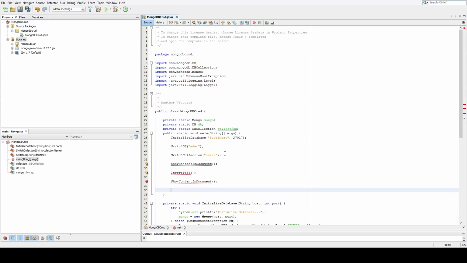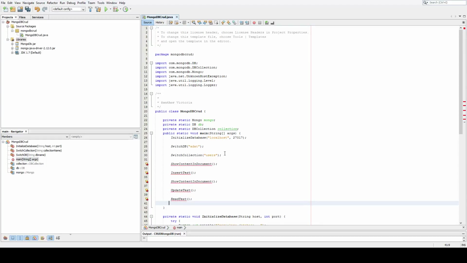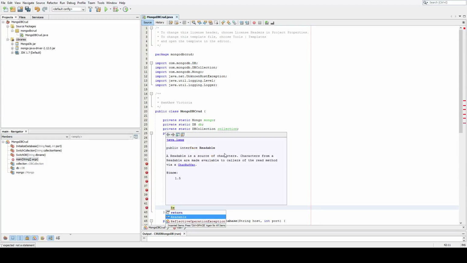Then we update, because we want the CRUD functions. That means create, read, update, and delete. We don't do it with show content. We just read the stuff out of the collection. Then we remove.